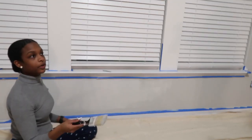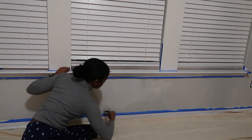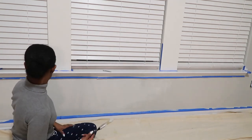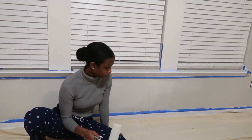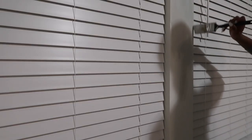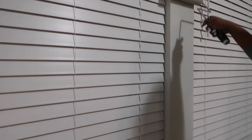I went in with the roller and then I'm taking the brush on top and just making sure that it's widely spread with the first coat that I did yesterday. Okay. I don't know if we're gonna have enough. I think we will. If not, hey, we have to get more. Ooh, it looks so good.